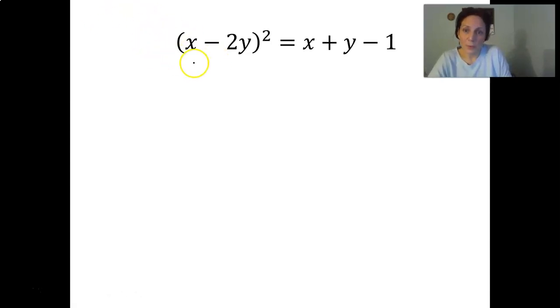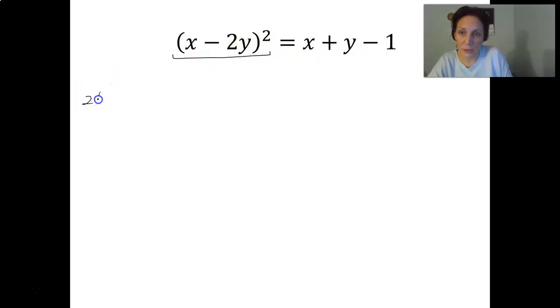Okay, so I'm going to take the derivative of this side, and notice when I take the derivative here, I've got a little chain rule action. The dy/dx and the dx/dx aren't going to show up until I'm doing the chain rule, right? Because until the moment I take the derivative of this x, I'm not tacking on a dx/dx. And until the moment I take the derivative of this 2y, I'm not tacking on my dy/dx. I'm going to have them show up again on the other side of the equation, and I'll deal with that when it comes.